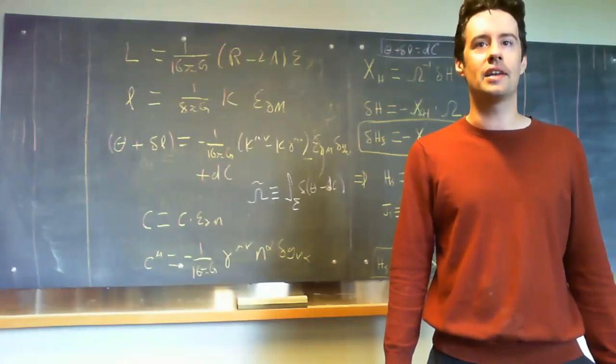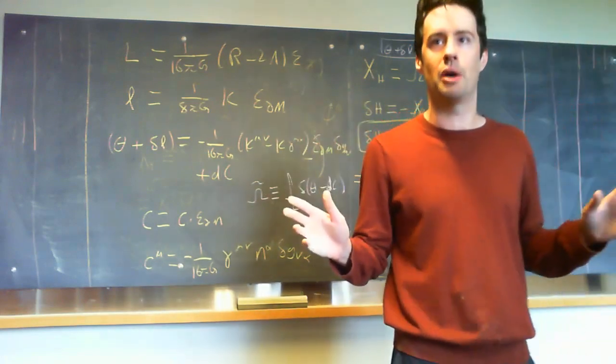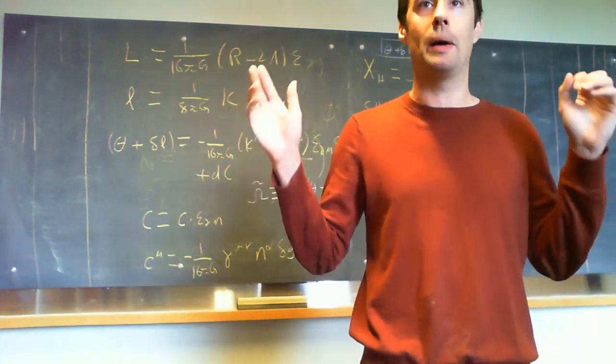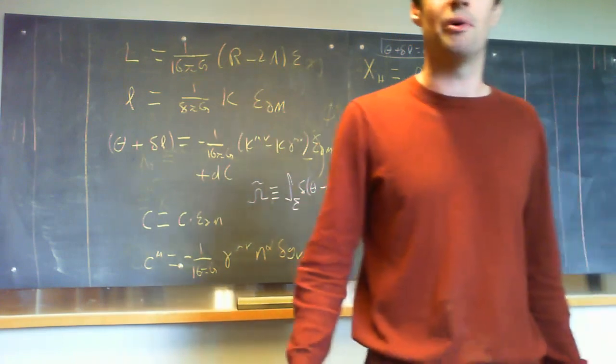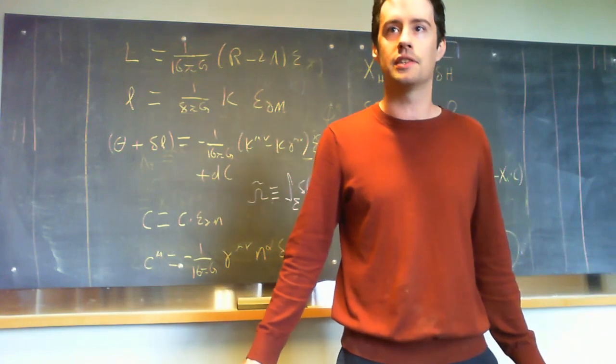I guess I have one comment on that. I mean, they did write down this C type of term. They called it an ambiguity. And I think people... No, but the whole point is it's not an ambiguity, right? So what they said, so Wald's religion is that you're never allowed to talk about boundary terms. So everything has to be ambiguous up to all possible boundary terms at every step of the calculation. And then whenever you get to the point where you just really need the boundary term, then you try to guess it by consistency. That's how they do things.